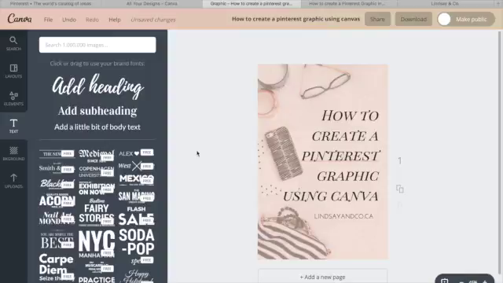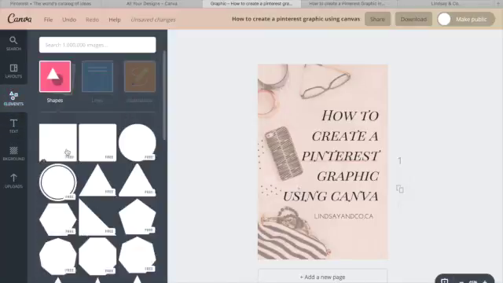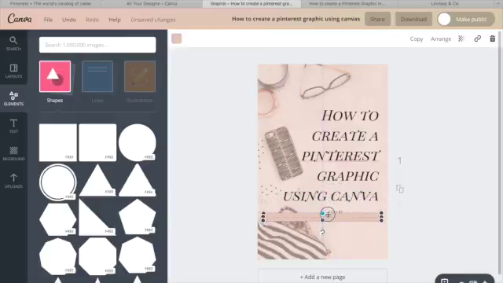So, as long as the words are popping out and it's an attractive photo and everything, this is good. But I'm going to add maybe a couple more little details just to make it a little more interesting and show off some of my style. I like to do these little borders.